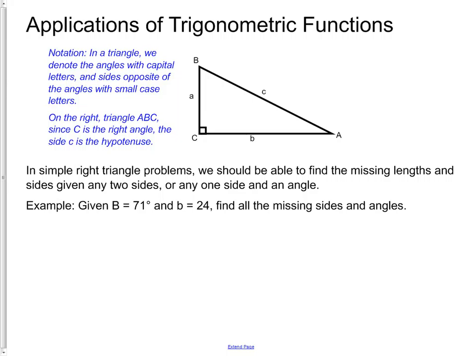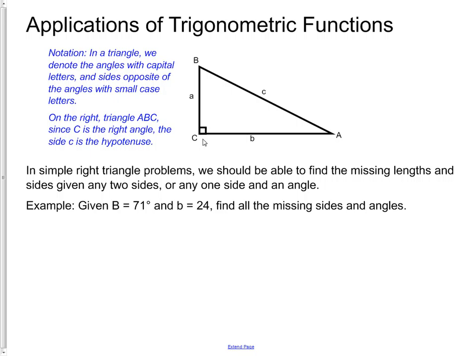Of course, no section on trigonometry would be complete without some discussion of some of the applications of trigonometric functions. One of the most basic things we should do before we even get into it, since we're in the area of right triangle trigonometry, is get our notation straight. Anytime I deal with a right triangle, actually any triangle, this is typical notation: we label each of the angles with capital letters like A, B, and C.